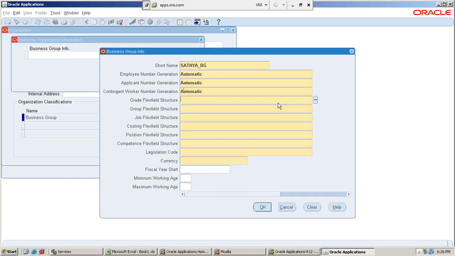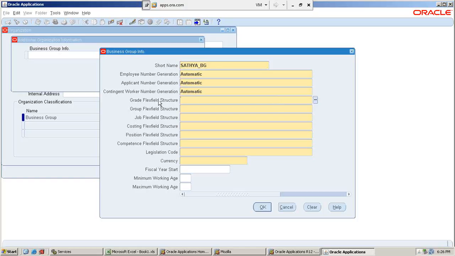Then we have something called flex fields in Oracle Applications. Okay, what are flex fields? Flex fields are nothing but fields with multiple segments, and they are called flex fields because they are very flexible and easily configurable without any programming. What flex fields are, how to create them, how to modify them, we'll have a separate discussion. But currently assume you have something called a key flex field and a descriptive flex field. So you need to enter 4 HRMS key flex fields and 2 payroll key flex fields.